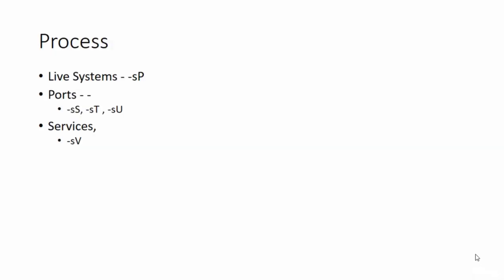So in the previous sections, we've done the live systems, we've done the ports, we've done the services, and we saw what they all look like under Wireshark. Now the next step in our process is enumeration. Enumeration is trying to extract all the information we can from the target. In Nmap, this is what we call the -A scan, and it takes quite a bit of time to actually run. So when you run it, it's going to take additional time.